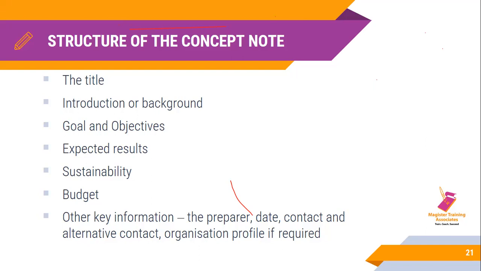So yeah, the objectives help you achieve the goal, and then the expected results. In a proposal, even before doing anything, you already have to anticipate what results there are, because it's where the funders will be interested to know: are we interested in actually funding this? Is this going to help us realize our priorities or our objectives? It's in a proposal that you also need to talk about sustainability.